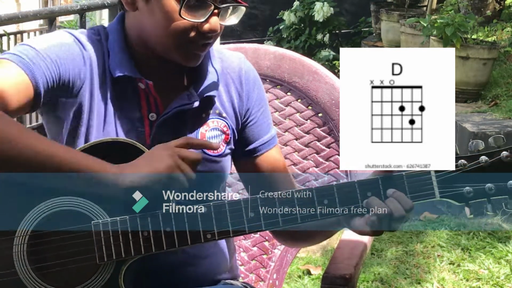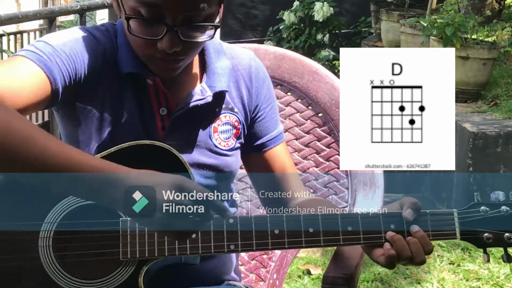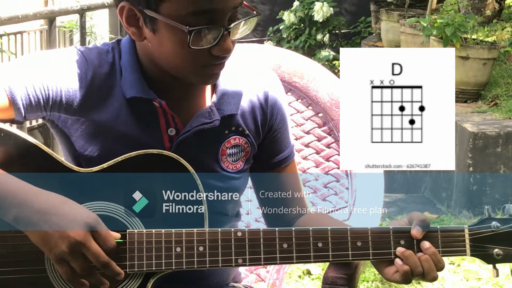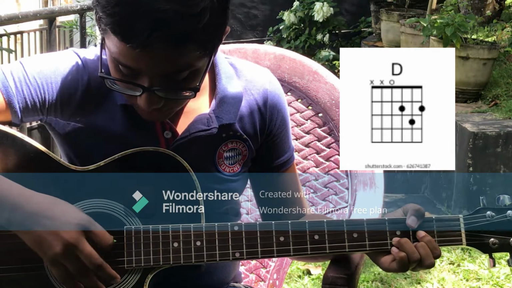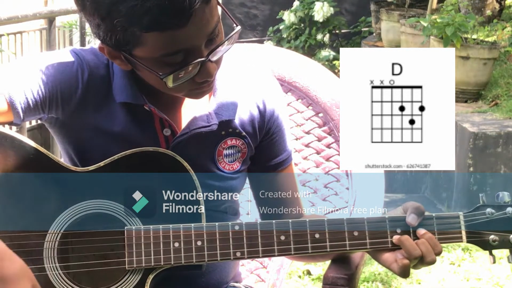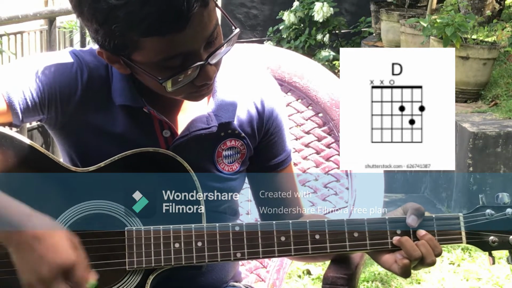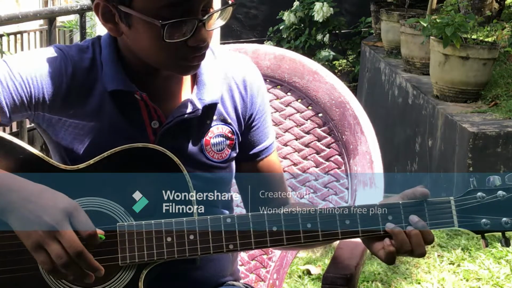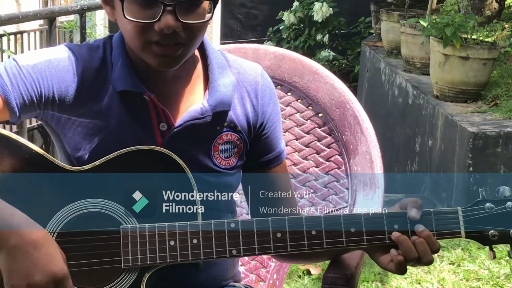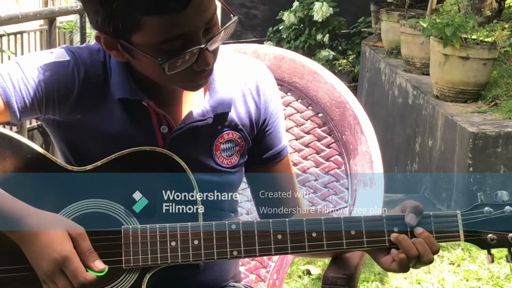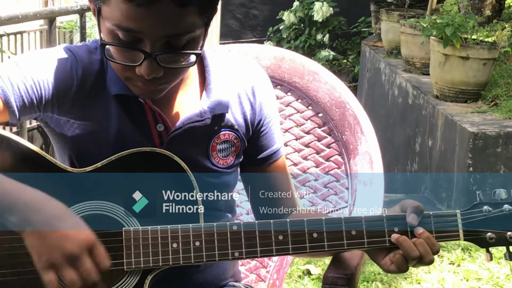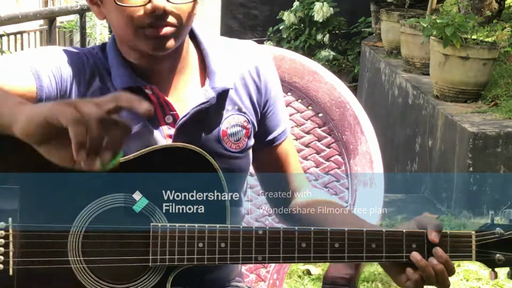And the special thing is, with the thumb we are going to cover these first two strings, the low E string and the A string. So we are going to sound only D, G, B and E. So it's going to sound like this. And make sure to do this very tightly, because if you just touch the strings, it will not produce any sound. So just tighten it, and amazing sound, isn't it?